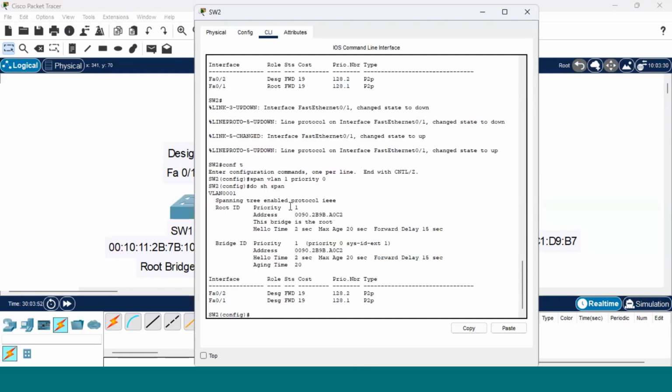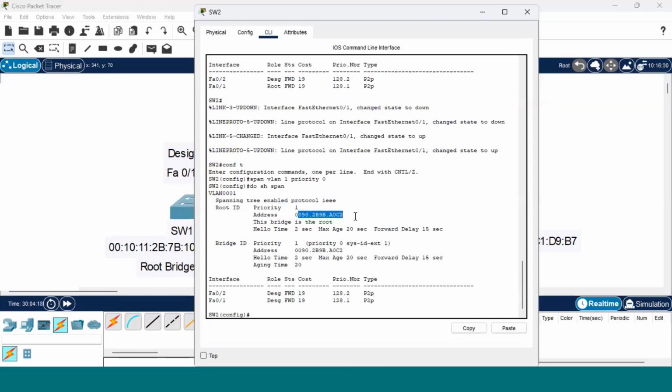You'll notice that the priority of it was set to 1 because 0 plus the VLAN ID that we have. The VLAN ID that we have is 1. 0 plus 1, the priority becomes 1. So the system ID is the VLAN ID. Priority is normally the priority value plus the VLAN ID that you have.